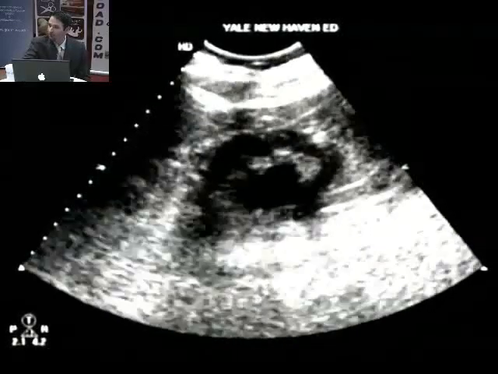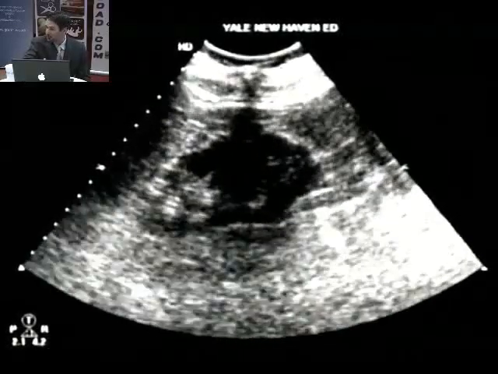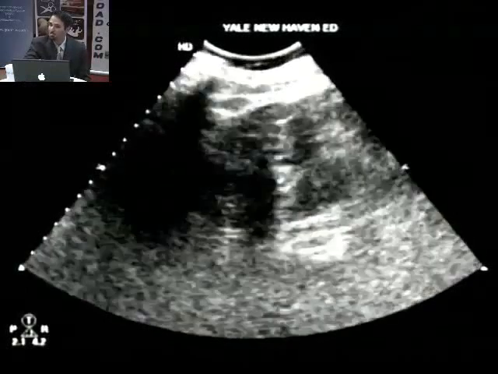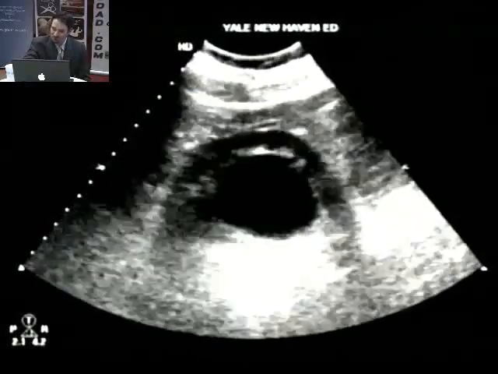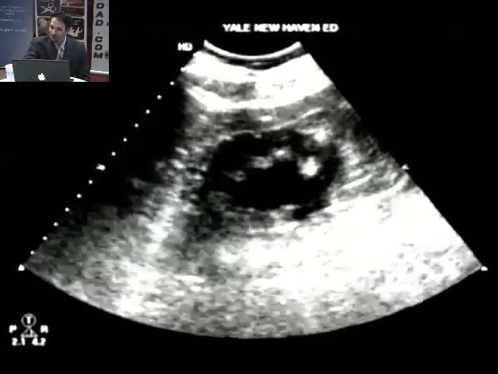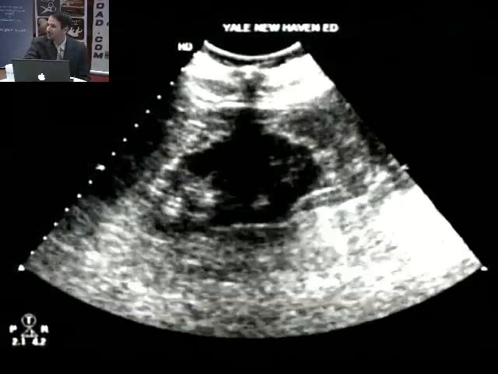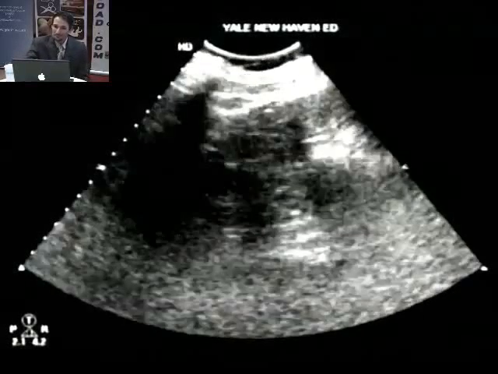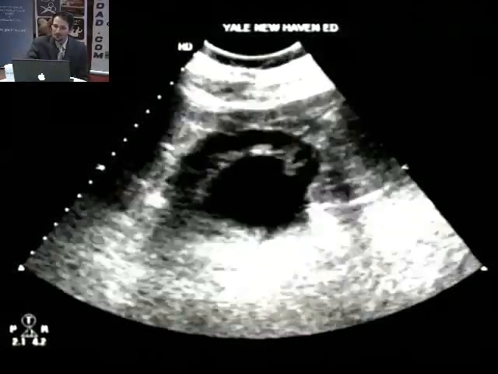This is another pitfall. I would call this hydro 9 times out of 10, or 10 times out of 10, but it actually turns out it was a parapelvic cyst. Okay, so this can be quite complicated. I would say if you see this, you're going to call it hydronephrosis and go on with another study or go to the next imaging modality.